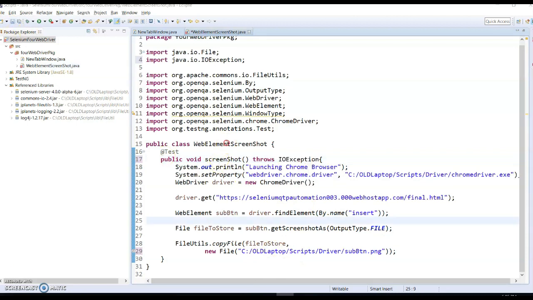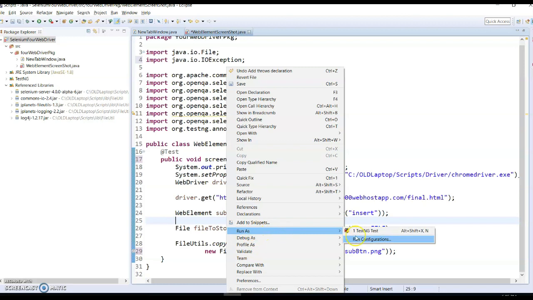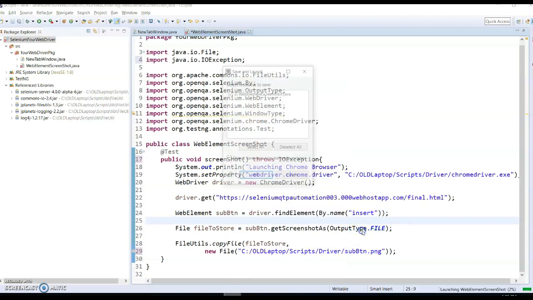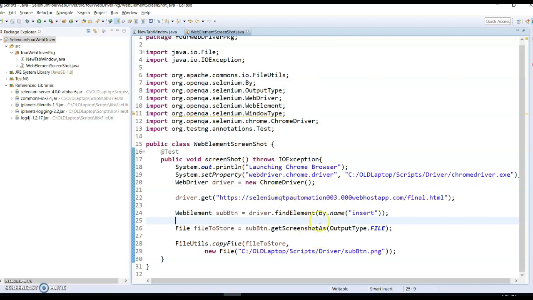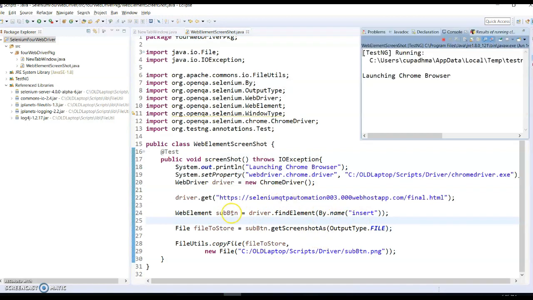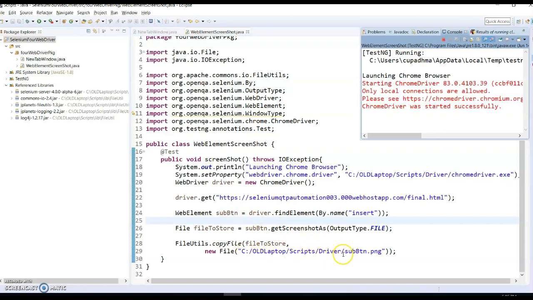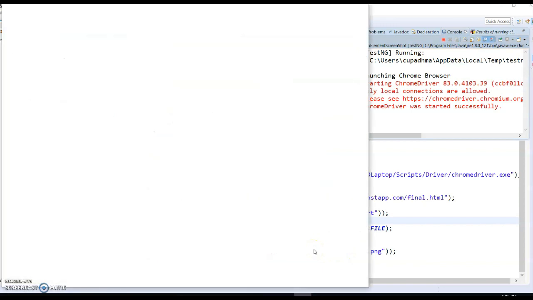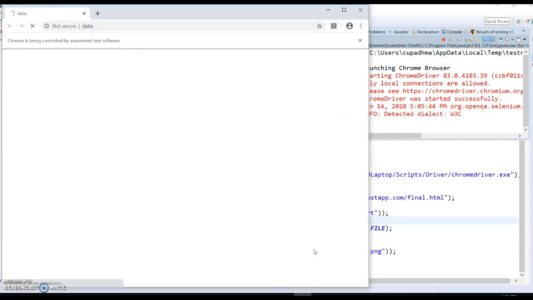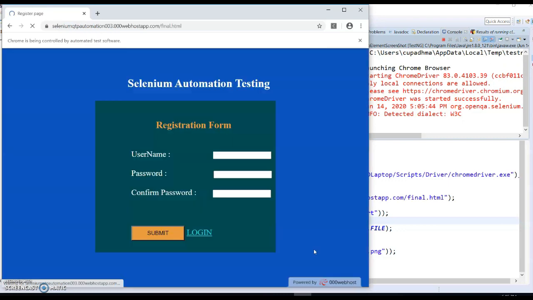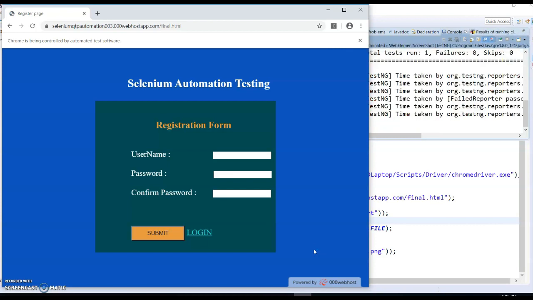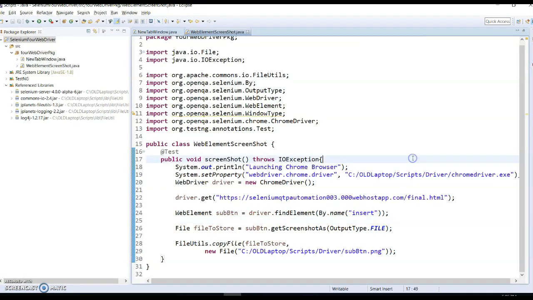Okay, so now let's execute this. This state should open your web, that is Selenium QTP site, and it should identify the submit button and take the screenshot and save at this location. So as of now, the web element, the storing or taking the screenshot of web element was not there in the Selenium WebDriver, but in Selenium 4 we do have that. So the test, okay, so it takes the screenshot and the execution is done.